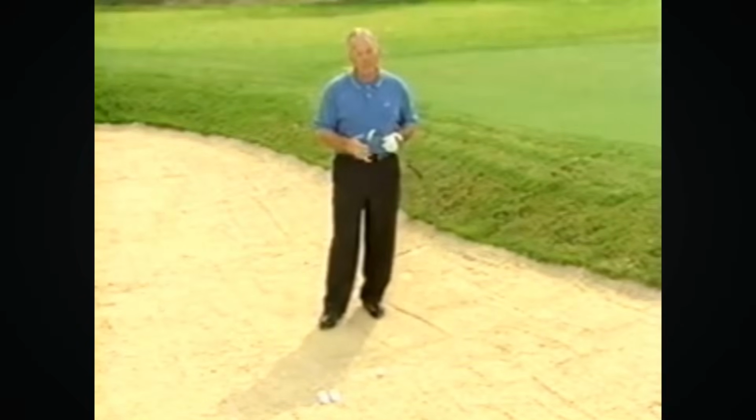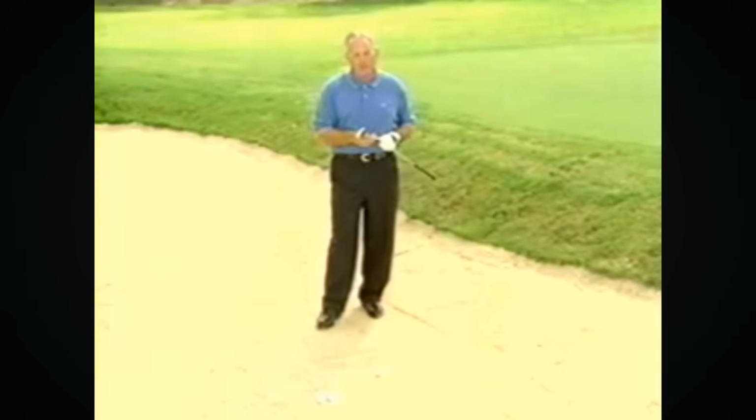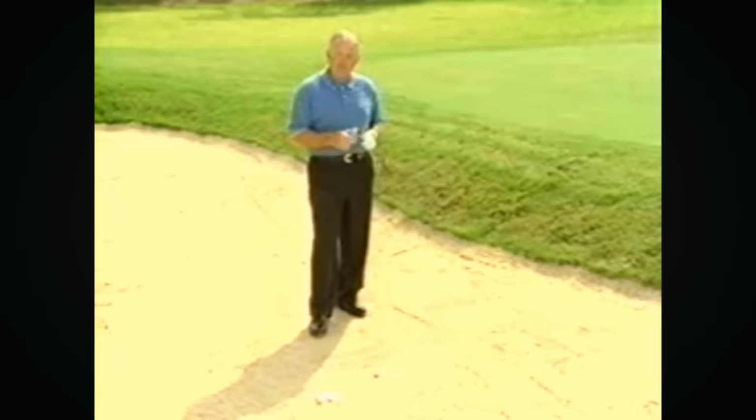I think it's one of the easiest shots in the game. Where I grew up at Winged Foot Golf Club in New York, you had to be a good bunker player or you had a hard time finishing the round. Here in our short game area at our Lucaya, we've created a great situation where you can practice all kinds of bunker shots. Right now we're going to talk about a basic bunker shot.